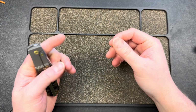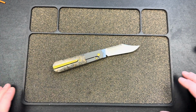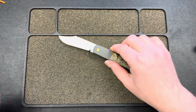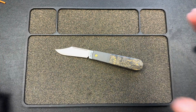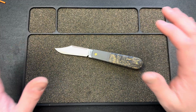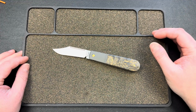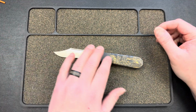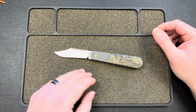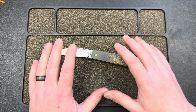Yeah, it's excellent, guys. So to answer the question, only you guys can answer that question for yourself. If it's your first Jack Wolf locking knife you're looking at, I would definitely say I recommend it. 100% get it if you have the money and it's what you want to do. Obviously, I'm not saying you have to get it, or I'm going to come after you. Don't blame me if your wife gets mad. But if you have some already and you're wondering, should I pick this one up? I think it's worth it because it's the best one.